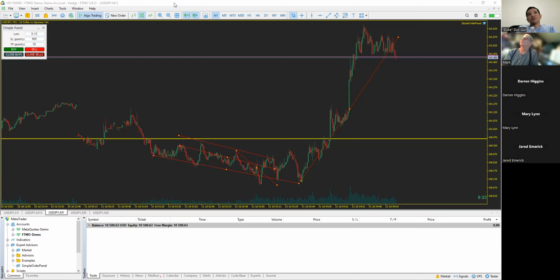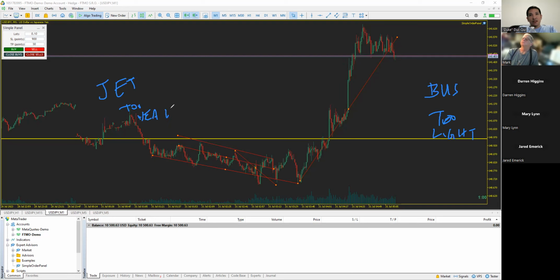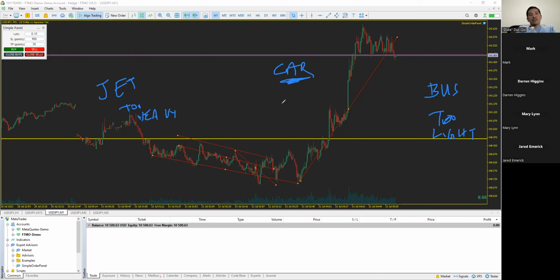But that's what I'm trying to have you not do, which is load heavy all the time and be a jet, but not be a bus either, which is too light. This one's too light, and this one's too heavy. David talks about how do you balance it? Balance it. Heavy or light at the correct times.